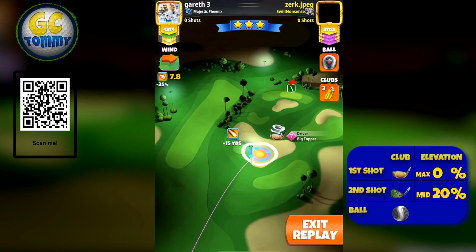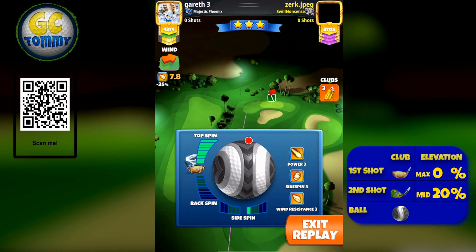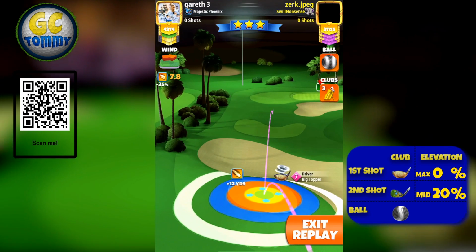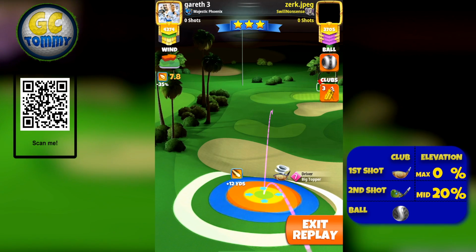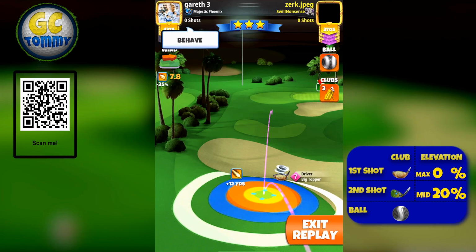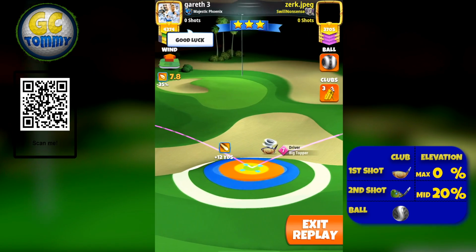So, we're getting ourselves on hole number 5 playing with the big topper. It's not often that we play with the big topper, but when we do, it's often a very fun time in my opinion. Now, centered onto the pad here, which is very important. And big topper 7 is going to be playing from the top of the plus 12 yard mark.